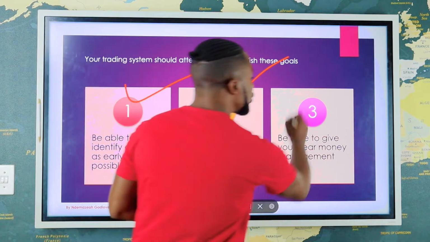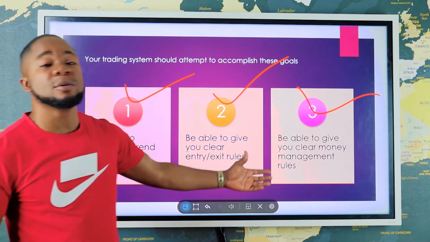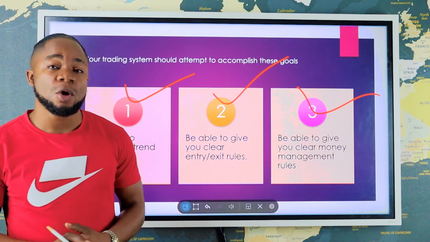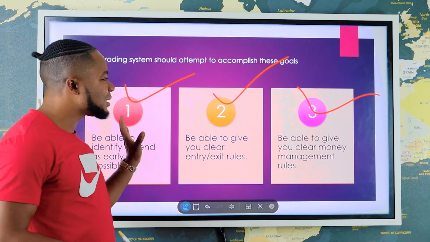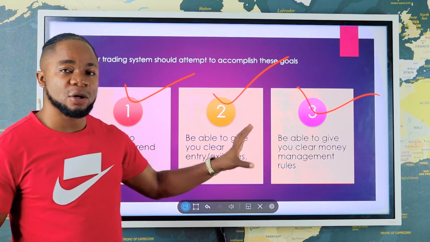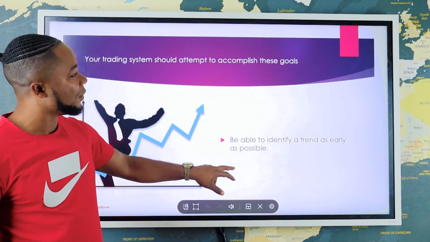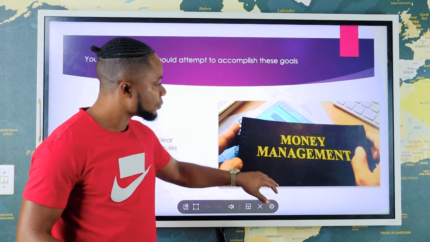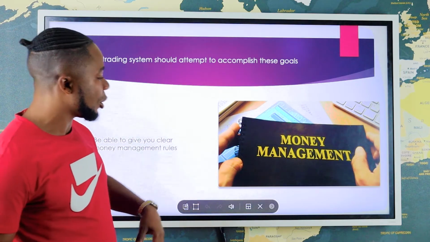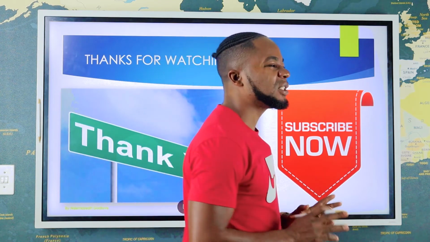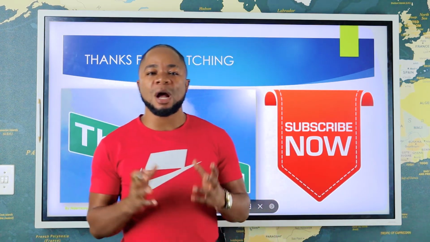My strategy must also have clear steps that I use to be able to manage my money. I have full control over my trade. I have full control over my money. All right, so any strategy should be able to follow these 3 steps. All right, so let's see if we've covered everything. Okay, we've already spoken about money management. So that was just the main topic about this particular video.